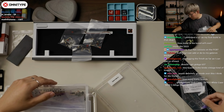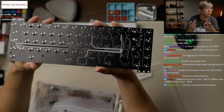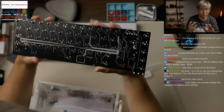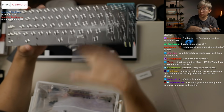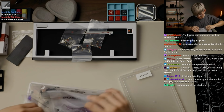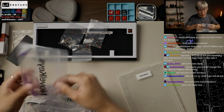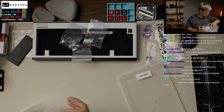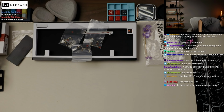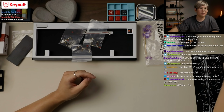The 7U? No. Oh, interesting! You are forced to use a 7U spacebar on this. That's nice. You're fixed into 7U bottom row. There's a 7U. Love me some bar blockers. Nice.